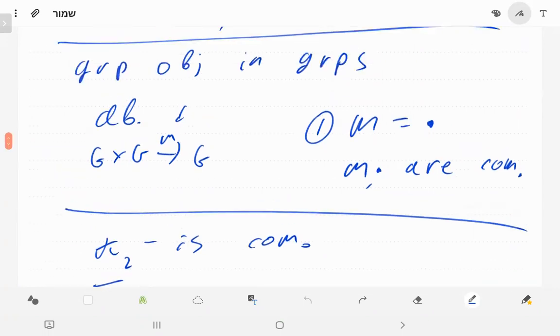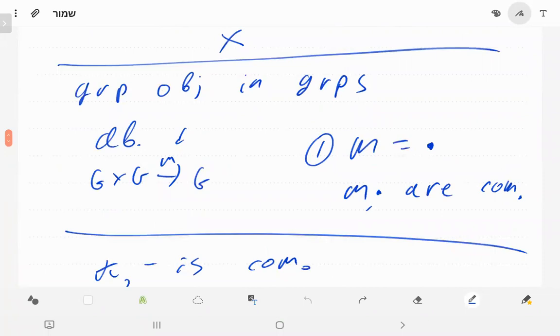This is the statement. So the theorem is like this. Assume G is a group, and you have another map M from G times G to G, which is a homomorphism, and which gives it a group structure. Then M is just equal to the multiplication, and they are both commutative. So G is a commutative group. It is the solution, right?